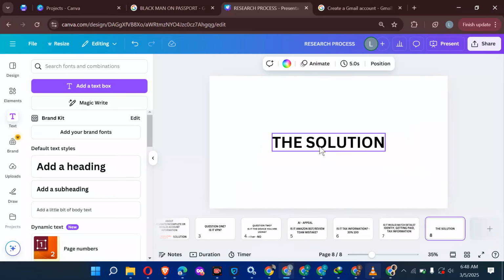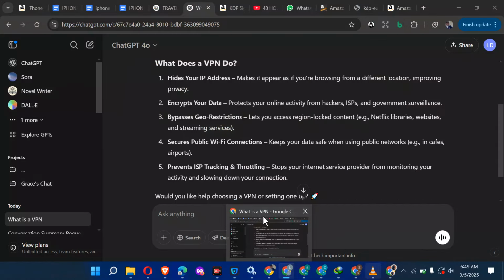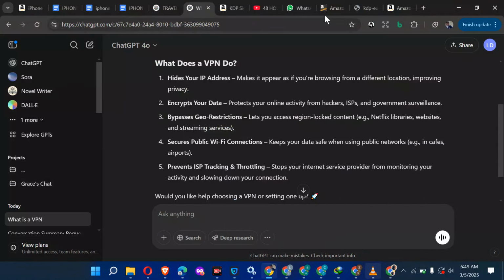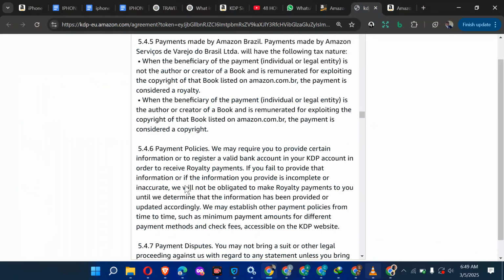Now, what is the solution? I think this is even the main reason, because every problem without a solution is still a problem. So I started by chatting with Amazon to really see, though they didn't give me a concrete answer, which really doesn't make sense, but something struck my heart, and I think it is this place. It is said here that if you fail to provide that information, or the information you provide is incomplete or inaccurate, I know you'll be surprised.